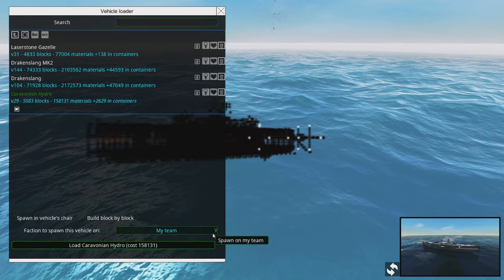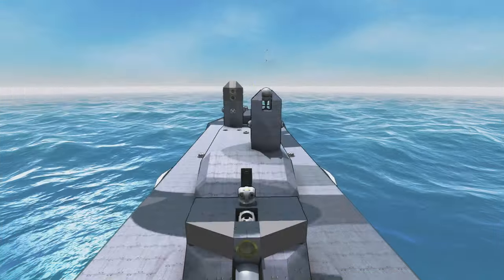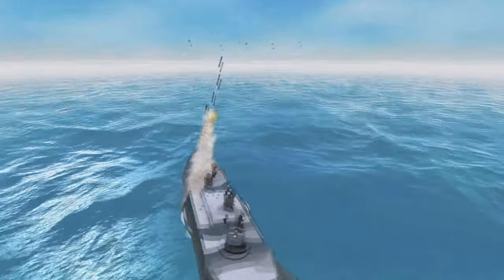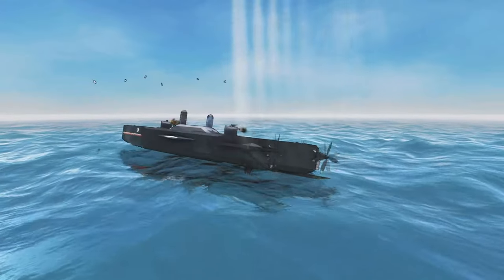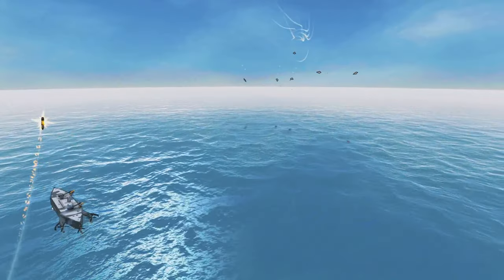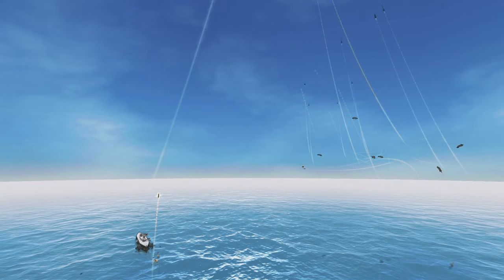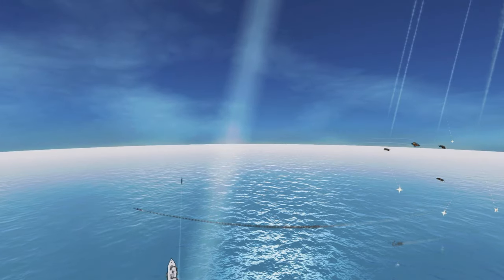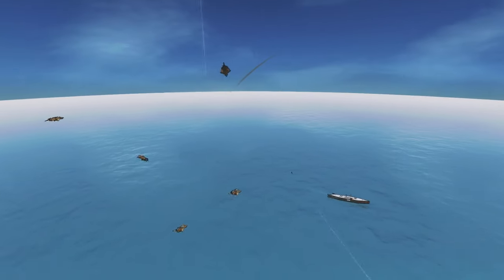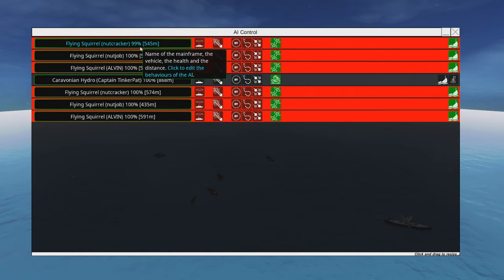Let's do a Caravonian Hydro. Why not? Caravonian Hydro is fun. And let's spawn in another Flying Squirrel Squadron. So the Caravonian Hydro has distraction missiles, so hopefully that means we get to see these things. Yep, so if you bring along decent missile defense, you are pretty much going to pull the entire missile volley off the squirrel away from you, and that'll be absolutely fan-dabby-dozy.